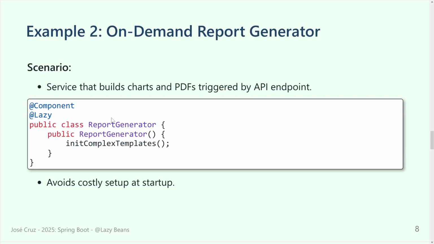Another one is the on-demand report generator. When you're using an application, most of the time you are managing data. At some point you want to generate a report. Imagine that you have a set of different types of reports that take a while to initialize. Maybe you want to check for specific files. Maybe you are using a Docker container that has the engine to execute the generation, and you have to initialize all these things. Maybe it's not a good idea to initialize these things at the start, but only when you need to generate reports the first time.